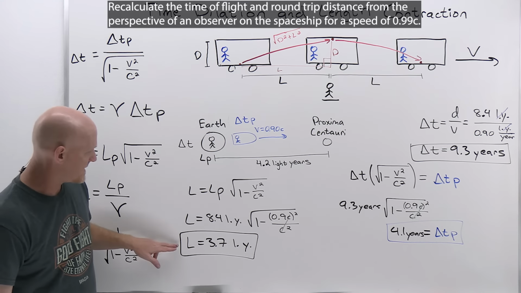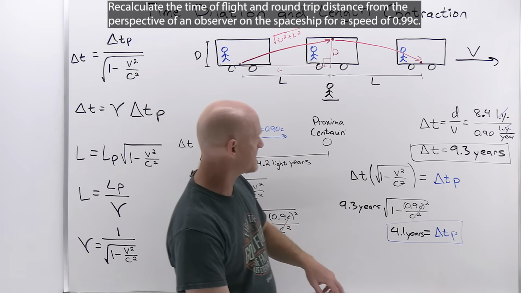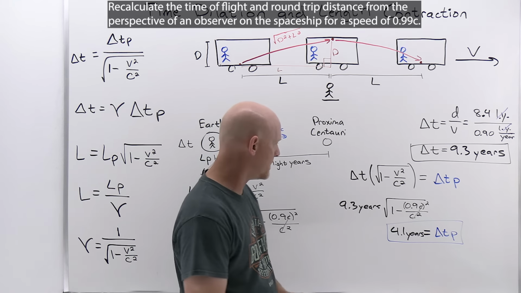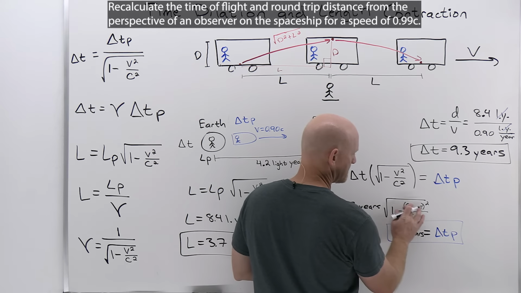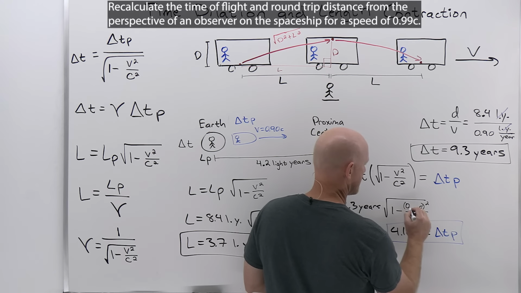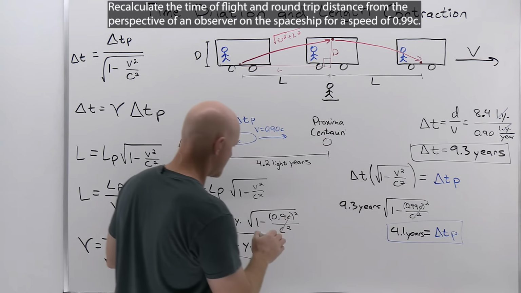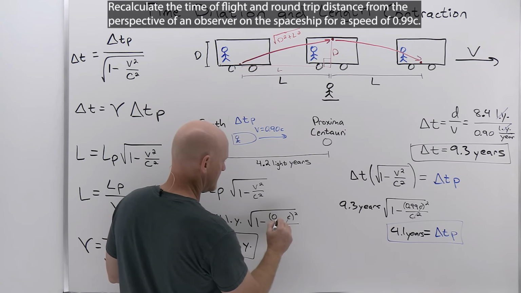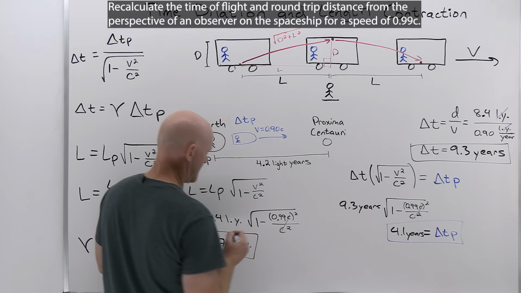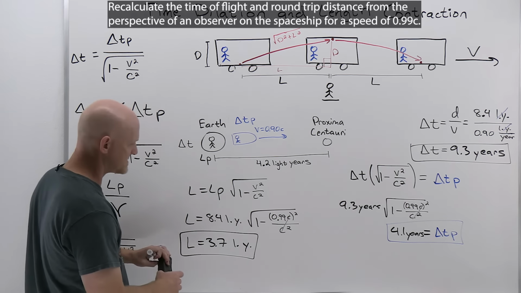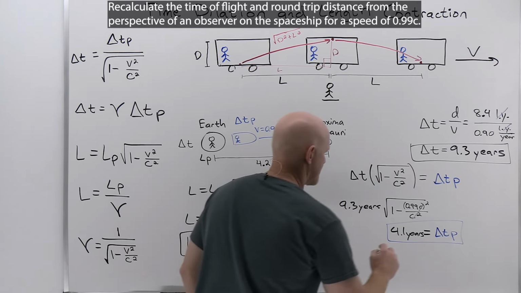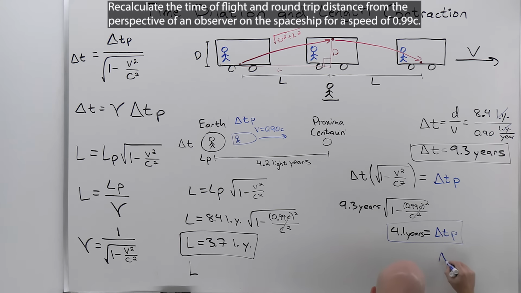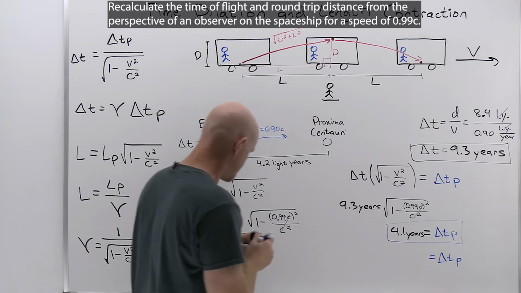All right, so for the observer on the spaceship, that was the distance, and again, it was the proper time here, this 4.1 years. The only thing that's going to change here is that instead of 0.9 c, it's now going to be 0.99 c, both there and here. Instead of 3.71 years, we're going to get a slightly different answer. I'll write the proper time for the second part of this recalculation right below it, so I'll represent both sets of answers.